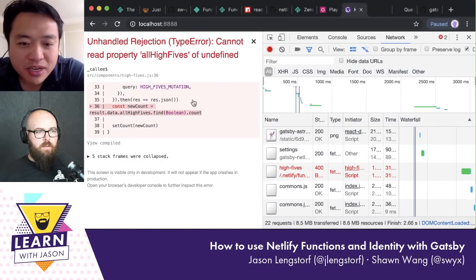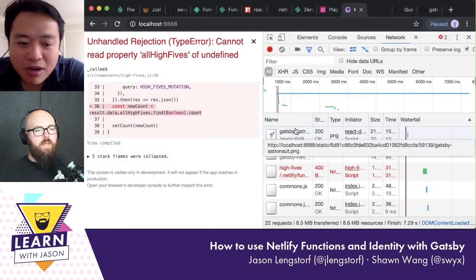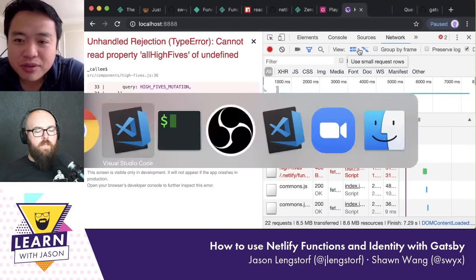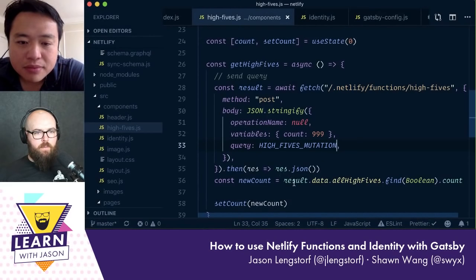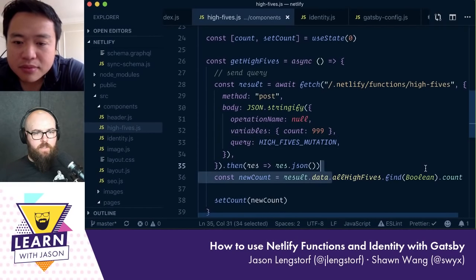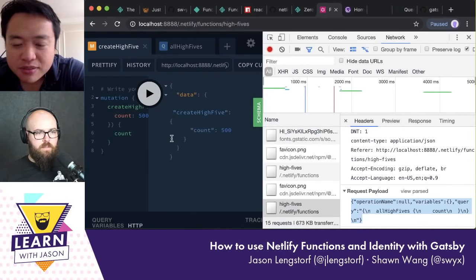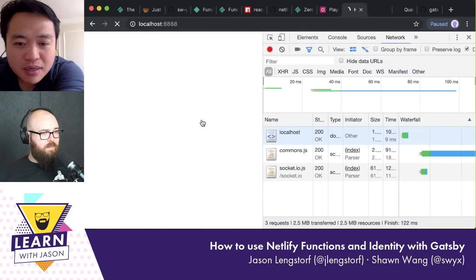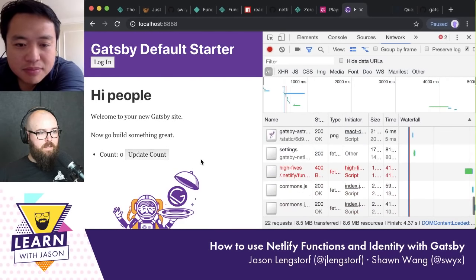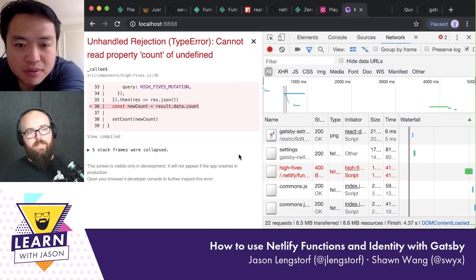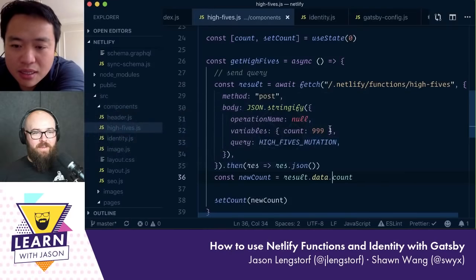Yeah, because it's expecting a read. Because you no longer have an all high fives. Because it's going to return this, which comes back with a count, which means that I actually just need the count. Yes? I think you just see. Okay, let's try it. Damn it. Okay. So thought I was getting clever, but no, you're absolutely right.